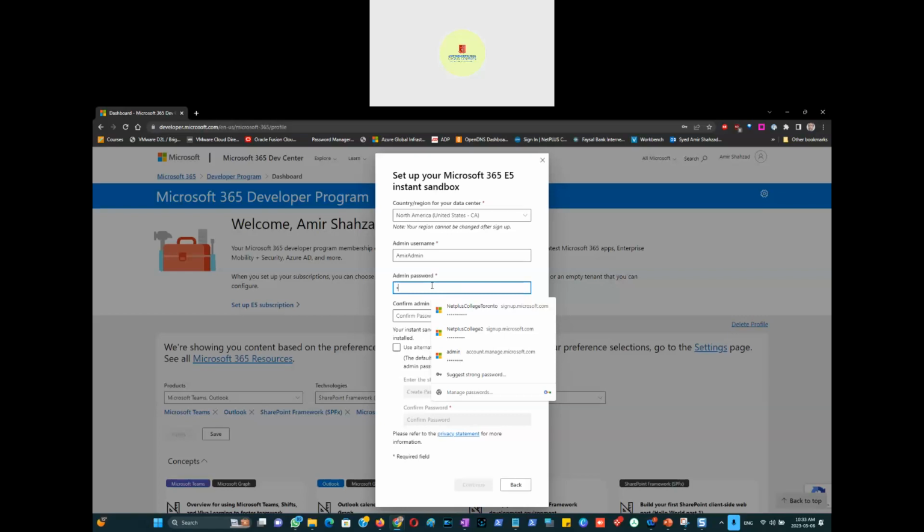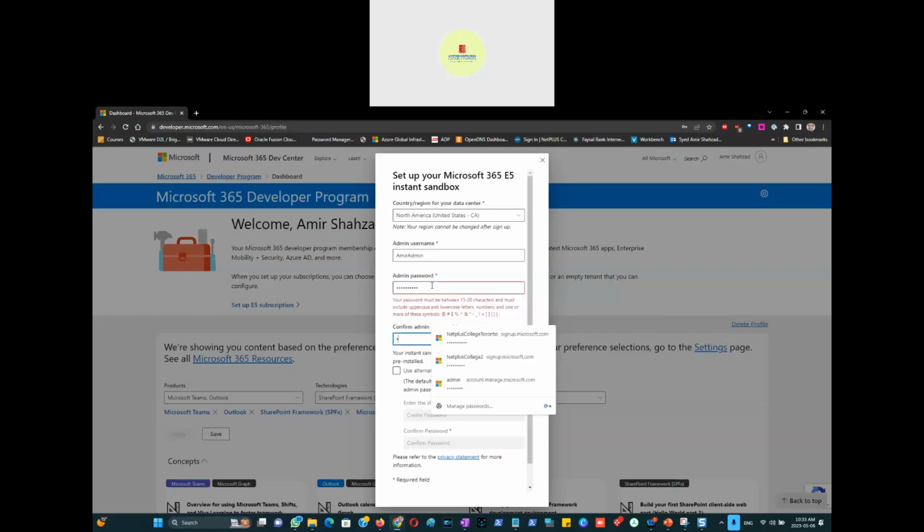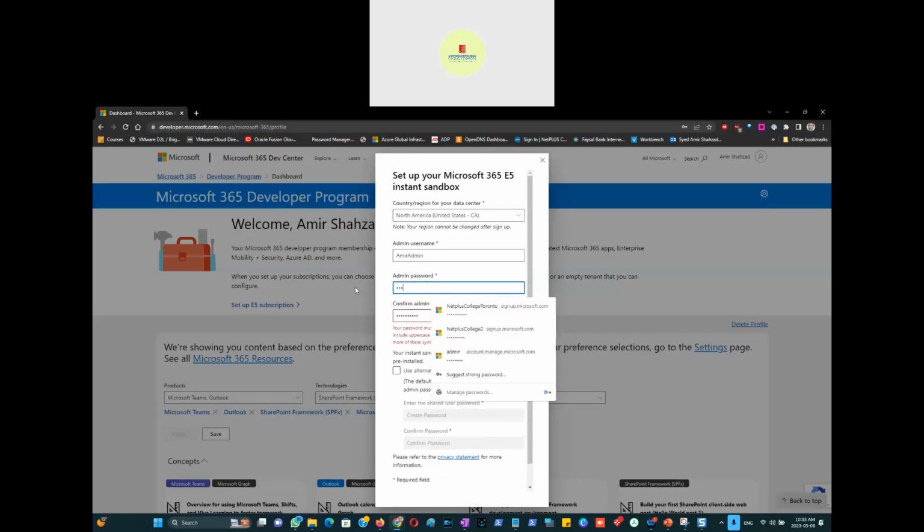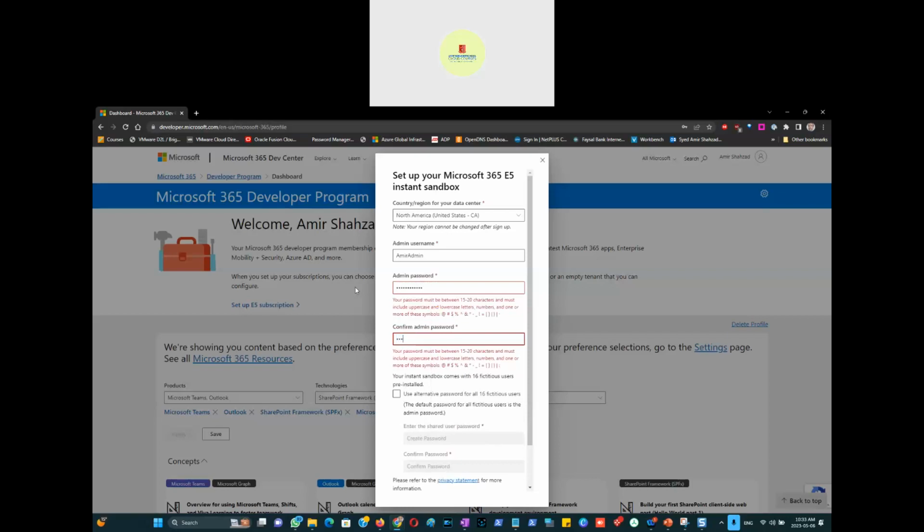So here, I'll go for the, oh, it didn't like my password. Are you kidding me? Okay. No. Your password must be 15 to 20 characters and must include uppercase and lowercase, numbers, and one or more of these symbols.